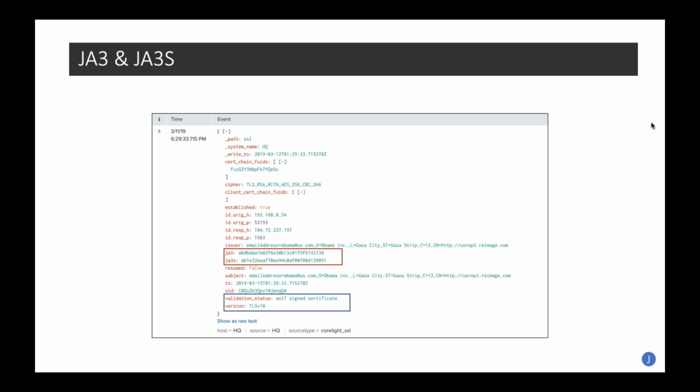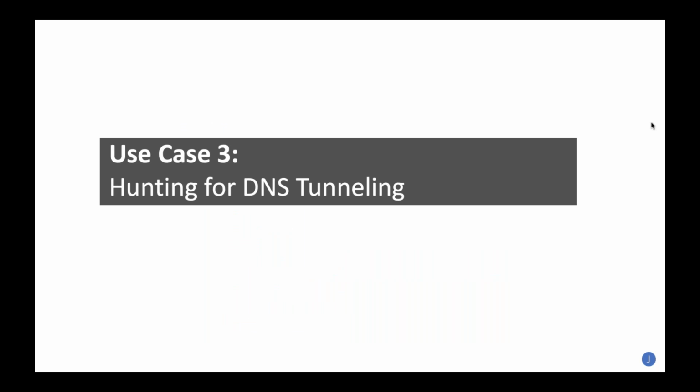And this demonstrates what Zeek and Corelight is so excellent at, which is tearing through all the encapsulation layers in network traffic, whether it's encrypted or not, and pulling out all the security-relevant detail in the right format for security analysts and security machines to consume and derive insight from as fast as possible. So the third use case I want to talk about here is DNS tunneling.